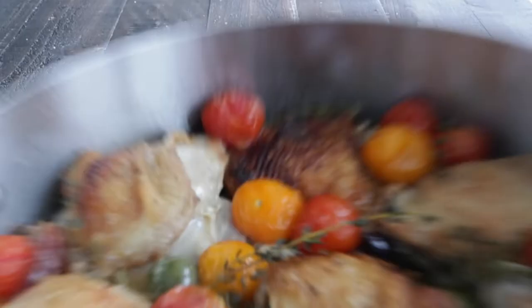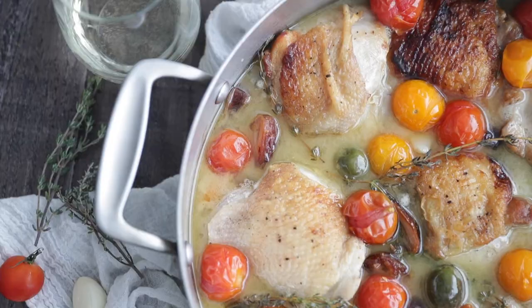When it's done, it's so delicious, so tasty. The meat is incredibly tender. And this is just a wonderful weeknight meal.